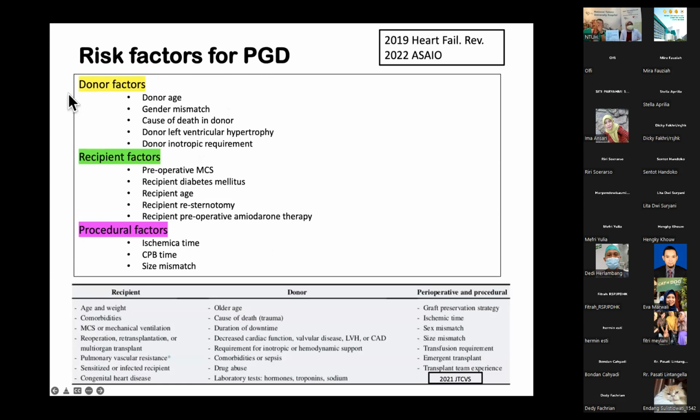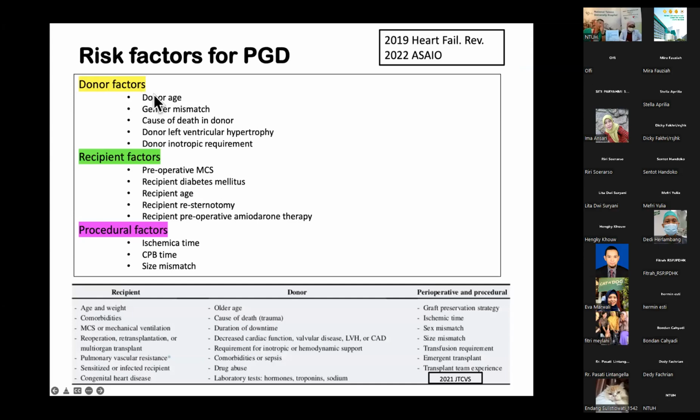Okay, this one is a risk factor for graft failure. I talked before, maybe a donor factor, maybe a recipient factor, maybe a procedural factor. The best way is prevention. If there is something wrong about the donor, you must think you may have a high incidence of graft failure. You cannot choose the donor. So donor age is still here. The paper says you must have a good donor, 20 or 22 years old. But in my hospital, usually we have 40 or 50 year old donors.